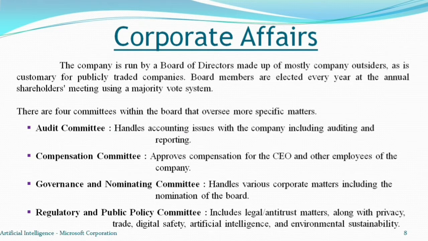There are a total of 4 committees within the board that oversee all the specific matters relating to the company. These include the audit committee, which handles the accounting issues, the compensation committee, which approves the compensation for the CEO and all the other employees of the company, the governance and nominating committee, which handles all the corporate matters including the nomination of the board members, and the regulatory and public policy committee, which handles all the legal, privacy, digital safety, artificial intelligence and environmental sustainability matters.